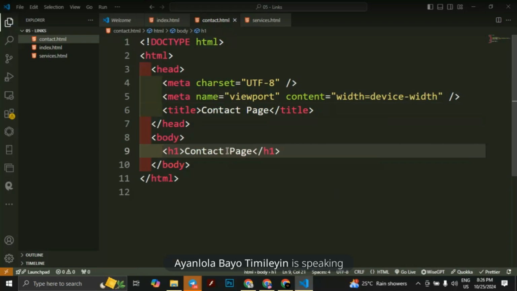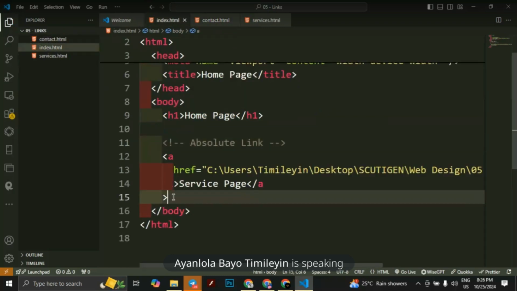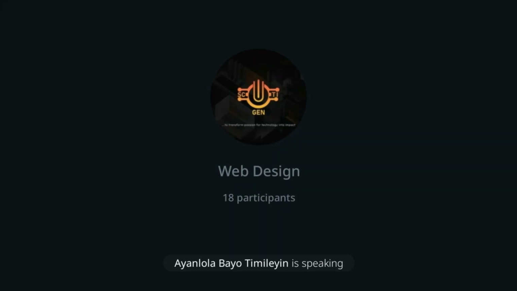So I'm going to save this, and then back to. Okay, so before we actually talk about the relative link, another type of absolute link is, for instance, if I want to create a link that will take me to Netflix, obviously, right? If I head back to the browser, say for instance, if I open up a new tab and say netflix.com, right? This will take me to netflix.com.